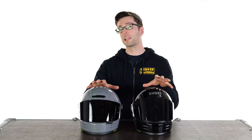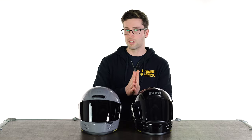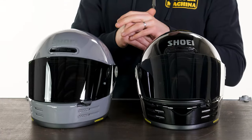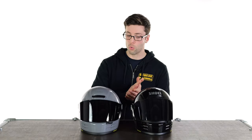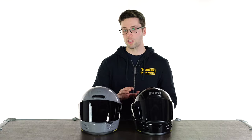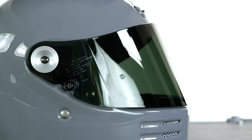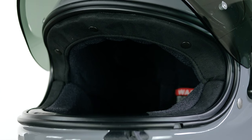The other thing to say — and normally I'll leave sizing to the end but let me address it now — is that they do obviously size the same. Shoei is very consistent when it comes to their sizing and they are one of the most universal fits that we've found within our team. Accessories also remain the same, so if for example you have a Shoei Glamster and you're looking to get yourself a new one, the visors will fit across both helmets. Same too with the internals — the cheek pieces and the liners.